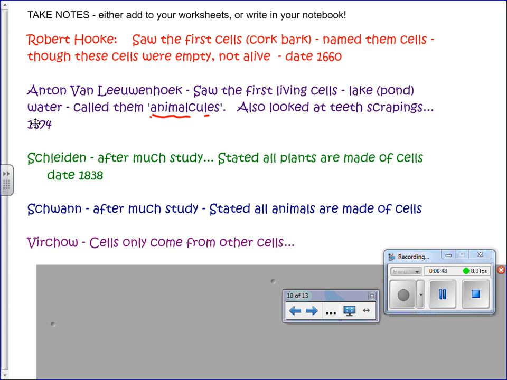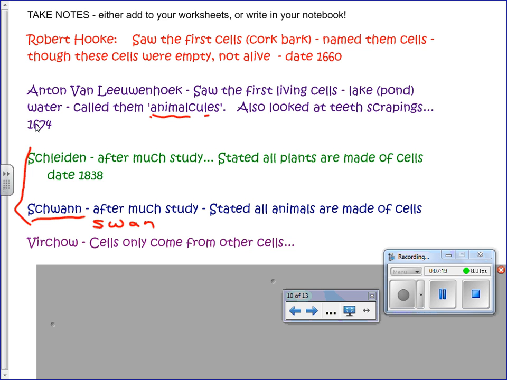But first, how do we remember Schleiden and Schwann? How do you remember who did plants, who did animals? Yes. That's the way I remember. Schwann sounds like swan. A swan's an animal, right? And so I just remember Schleiden and Schwann were plants and animals. Swan was obviously the animal.